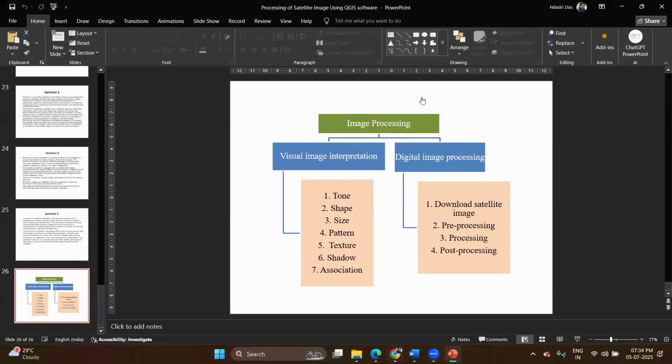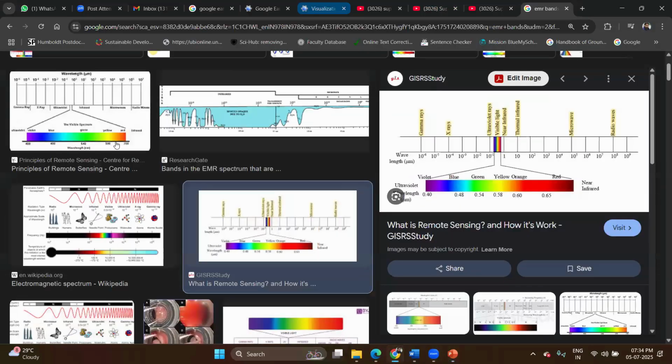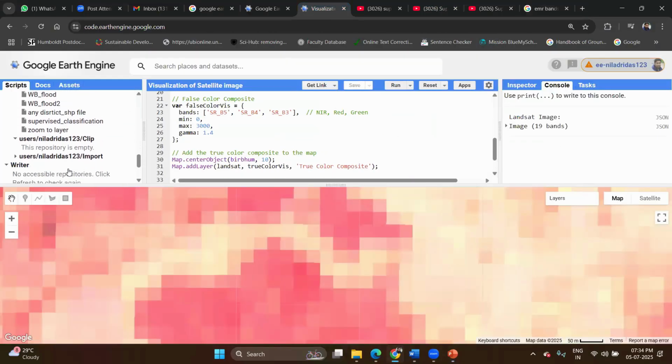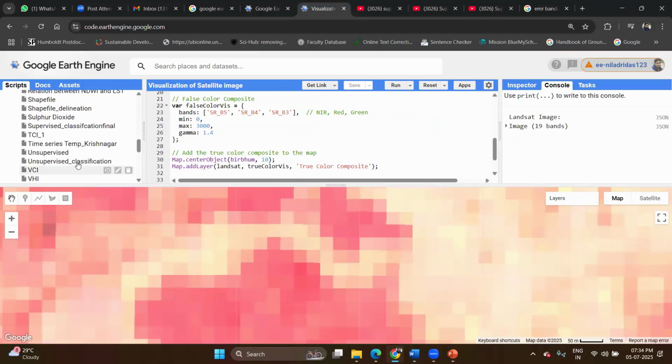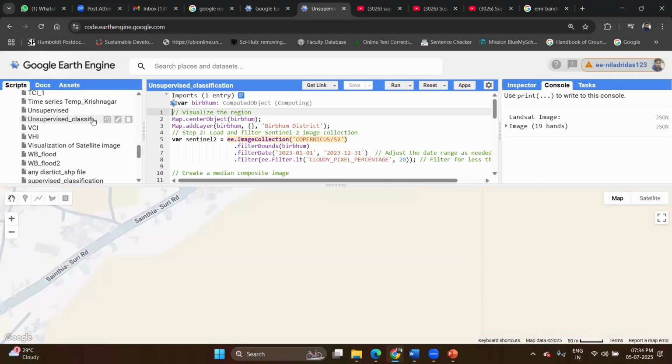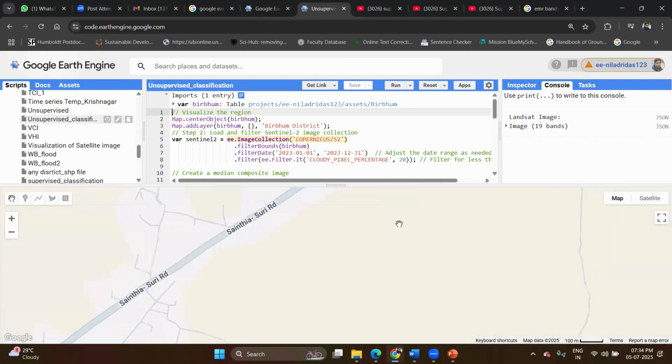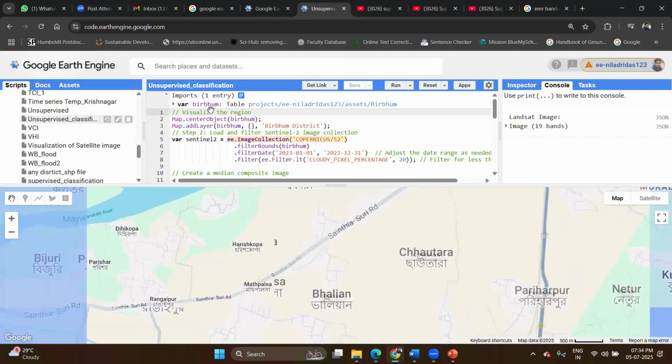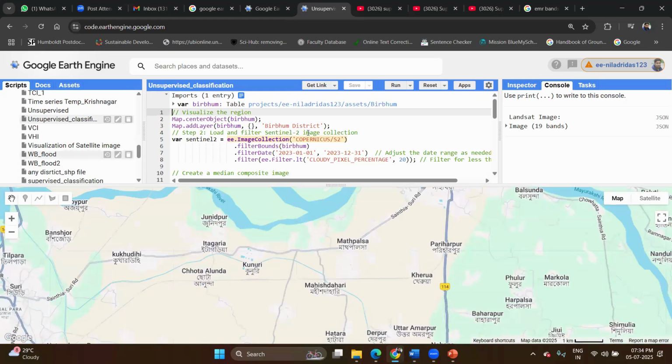Now, I'm coming to the practical part. First, we will go for the unsupervised classification of the satellite image. These are the codes that I provided to you. I have created an arbitrary region of interest, and I have taken the shapefile of Birbhum district, and on the basis of this shapefile, I have created an unsupervised classification.